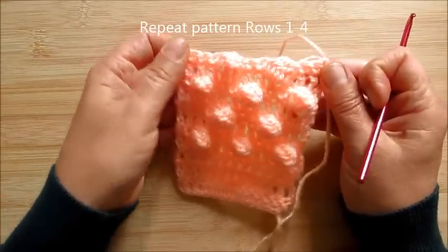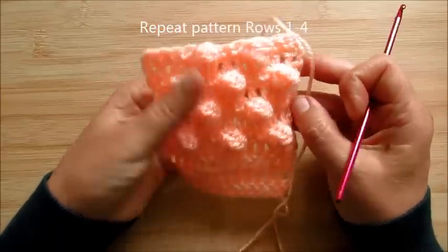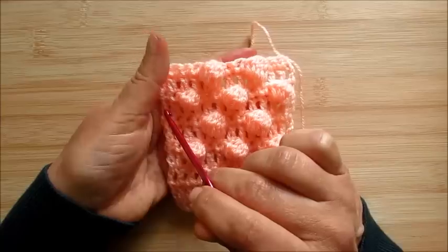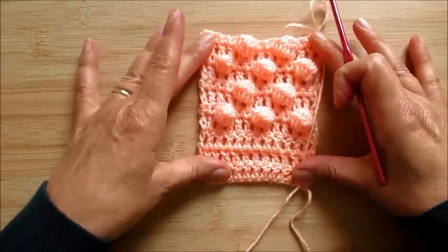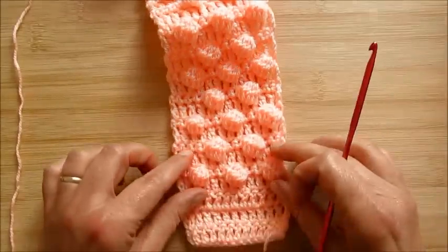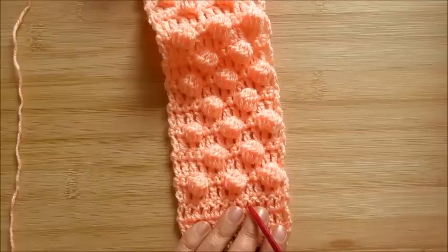If you don't remember the pattern yet, then you can turn back the video and see this round. Repeat twice. And then again back. And continue crochet. Continue the pattern with 3 bubble stitches and 2 bubble stitches.